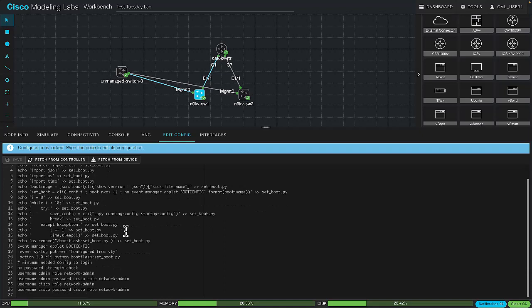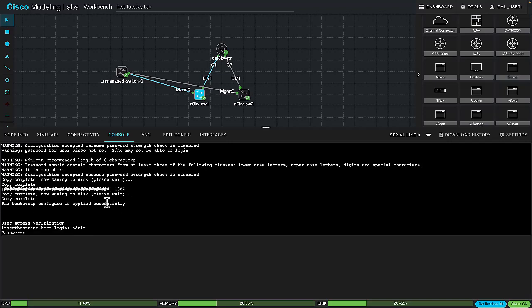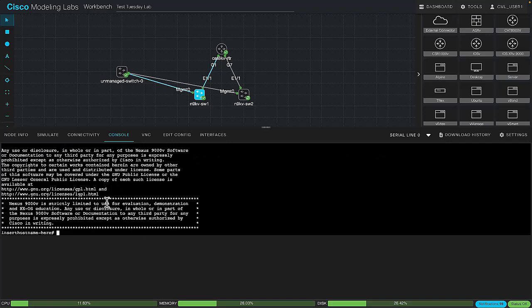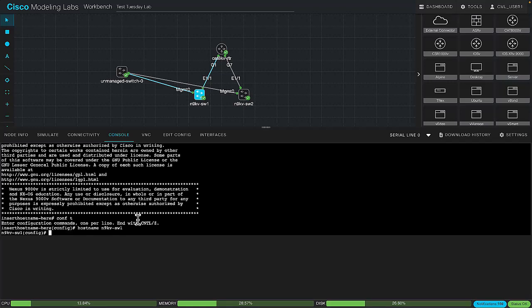So you can see we didn't do any configuration here, and so when we log in here, it's going to say, what do you want to log in with? So we're going to do admin, Cisco, and it logs in. It has a default configuration with no host name. I'm going to go ahead and I'm going to set the host name variable to 9kV switch 1. So now that we have the host name set up, let's go ahead and configure our interface pointing to the router, and let's get it assigned with its IP address.